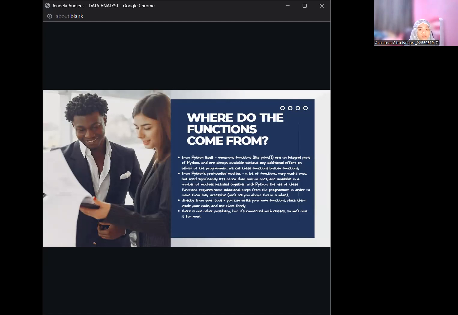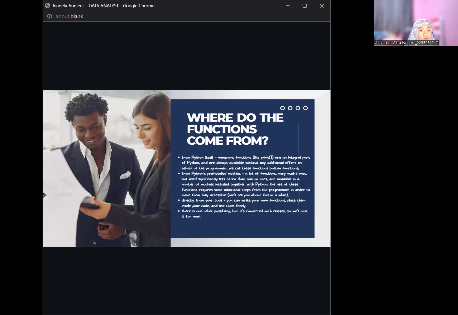And the second one is from Python's pre-installed modules. A lot of functions, very useful ones but used significantly less often than built-in ones, are available in a number of modules installed together with Python. The use of these functions requires some additional steps from the programmer in order to make them fully accessible.